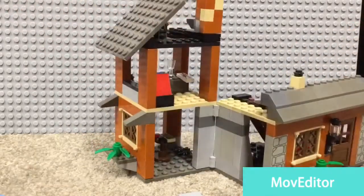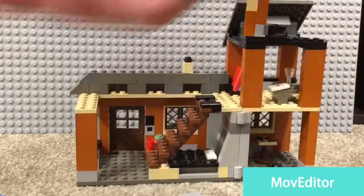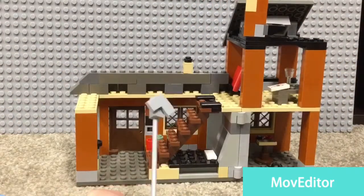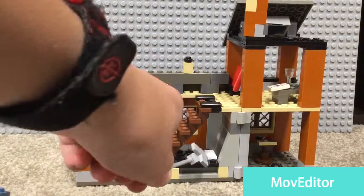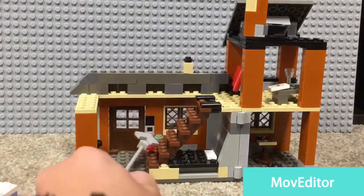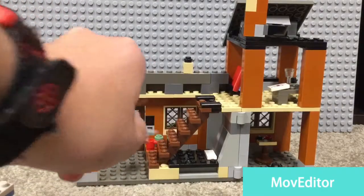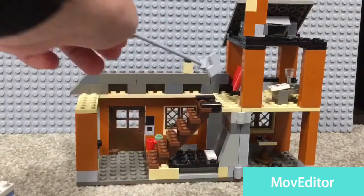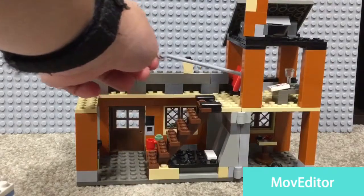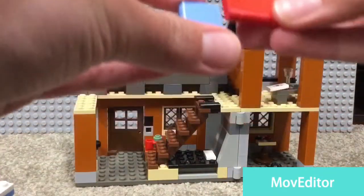This can be swiveled around so you can kind of change the house's look. If you turn it around you have the staircase right here, Harry's bed under the stairs, and then a little kitchen and a stove. Very simplistic, with some little details like a spider, a letter, and some nice books.